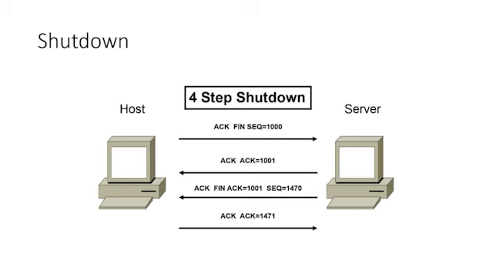So we have a 4-step shutdown where the host is going to say, hey, you know what? I'm done. I'm done communicating. Let's terminate this connection. And the server will acknowledge that and say, okay, I hear you. I'll see you later. Now the server also has to shut down as well though. So he will send over a finish packet, all right? And he'll say, hey, I'm done. And I'll be like, okay, I acknowledge that. So I told him I'm done. He acknowledged that. He told me he was done, and I acknowledged that. So now our communication session is terminated. And we don't have that port open anymore, hopefully.